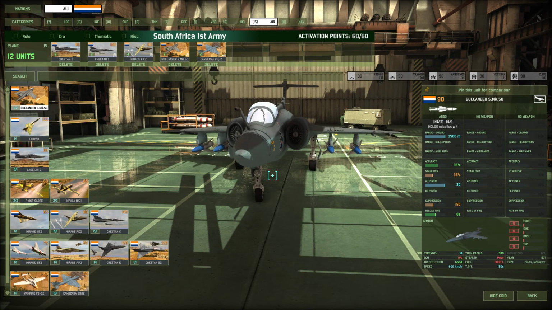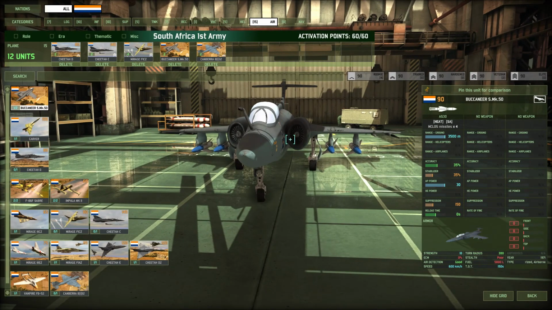And then the Buccaneer. I decided to get 2 of these guys at veteran just to try to get that accuracy up, because it's got 4 anti-tank guided missiles, but it fires them 1 at a time, I've noticed. But with the AP power, I just need 1 of those to hit, and that thing's gone. 0 ECM, so it's probably going to die, but I'm trying to get these guys on target.